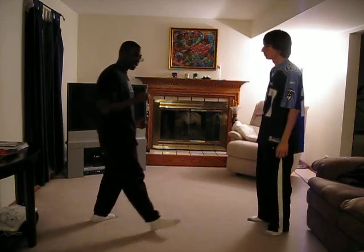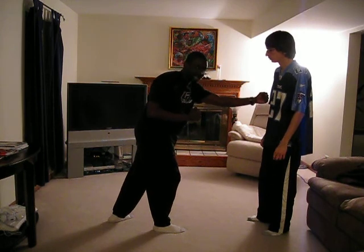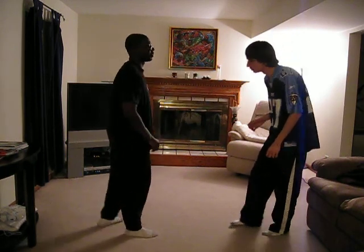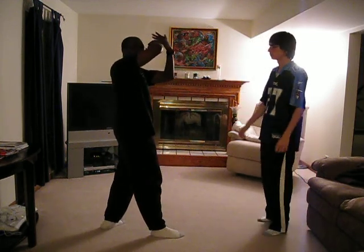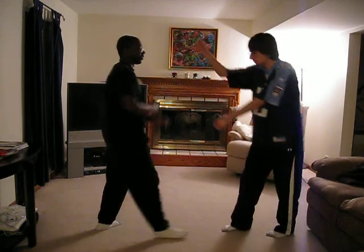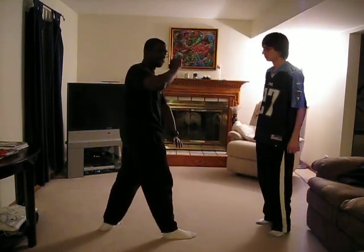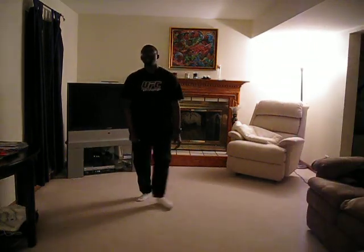So now if he comes in with two punches — one up to my face and the other one to the body — that's where the other two variations come in. So he comes in — that's the first one. I block right here and I just push down with the other one. He comes in again — now the variation, I'm hitting with this part of my hand and I'm still blocking the other way. Thanks, George. So that's two more variations of a high and low outside block, and then two variations of a high and low block.